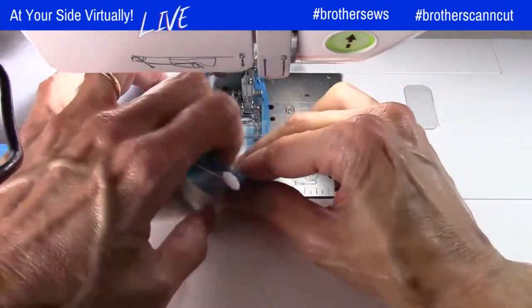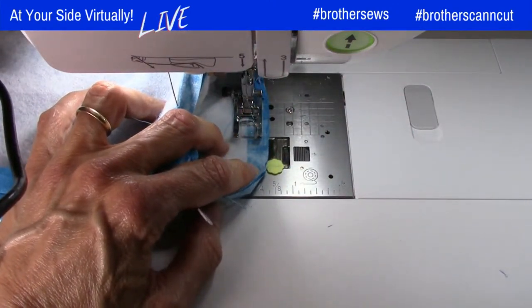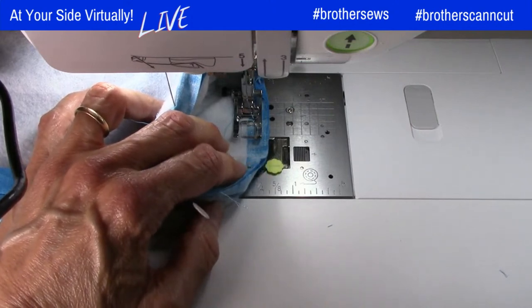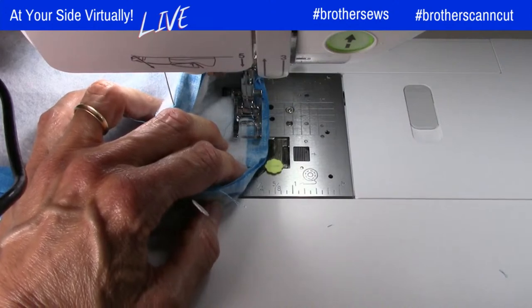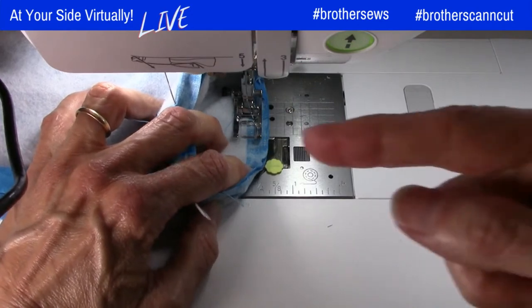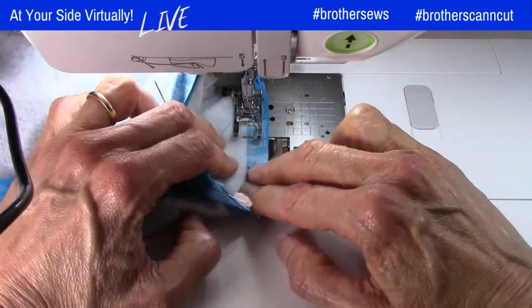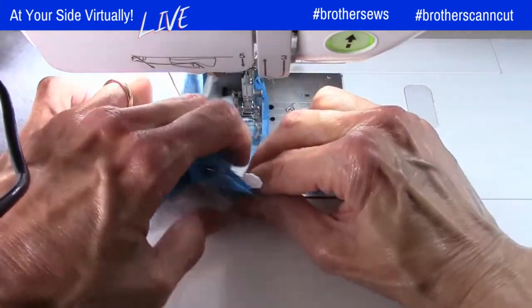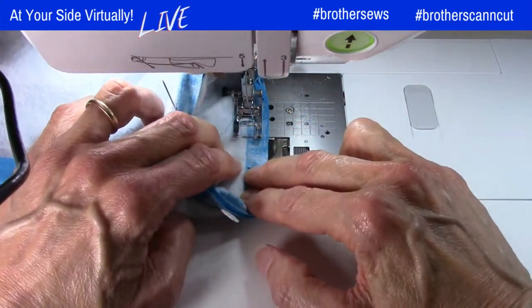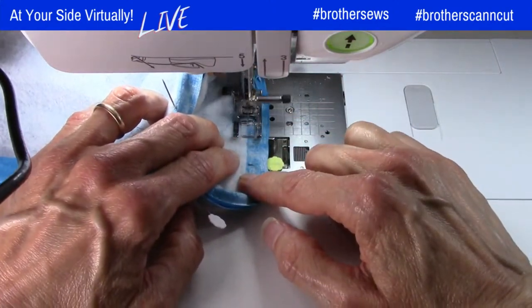And squeeze that under. Now, here's another tip, and I have this in the instructions. I need to change my stitch length anyway because I was basting, but my normal standard straight stitch length would be 2.5. I'm going to go down to 2. And why in the world would I want to do that? Well, a shorter stitch length makes it easier to maneuver curves. So I use this technique on garment sewing all the time. If I'm doing an intricate area that has curves, I'm going to shorten my stitch length to 2.0 because it allows you to maneuver a little bit better. Okay, so now we're just going to stitch that.